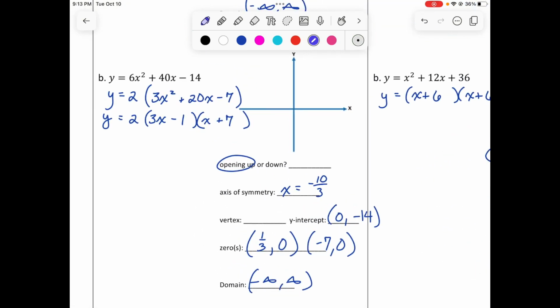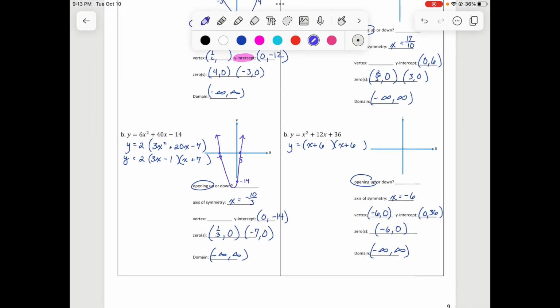All right, so I can plot my zeros. So I've got negative 7, I'll put that over here. I've got a 0 there, and then I've got positive 1/3, so it's going to be pretty close to 0. 1/3, I can put that there. I know that my y-intercept is negative 14, so if that's negative 7, maybe I should make my negative 7 a little bit closer. So maybe negative 7 is here. Negative 14 would probably be like here. And then we know it's opening up, and so that can give us a decent picture of what the curve is doing, even though we didn't calculate exactly where the vertex is, right? And so that's just giving us a general idea. This is not an exact graph, it's more of a sketch.